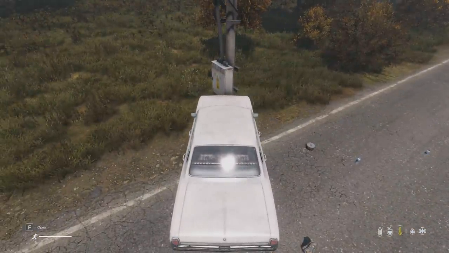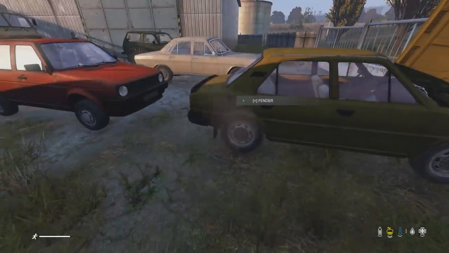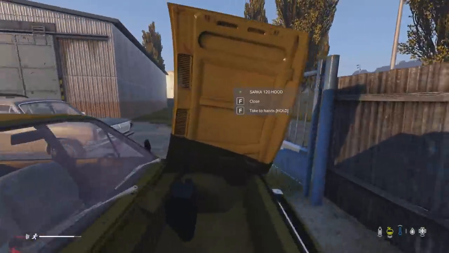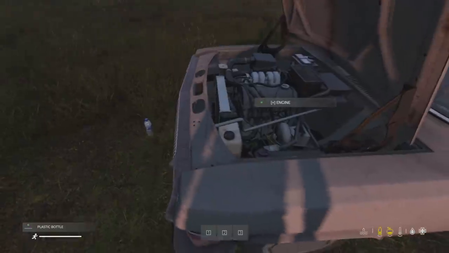The next method to warm yourself up and get the heat buffer stat is from vehicles, and all vehicles in DayZ warm you up when you're inside them, similar to being inside a building. Now, in 1.17, all vehicles give you this heat buffer stat if the vehicle is turned on, but you can get this stat from being outside of the vehicle too.